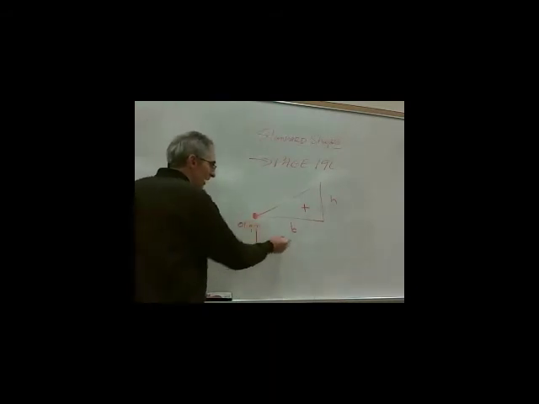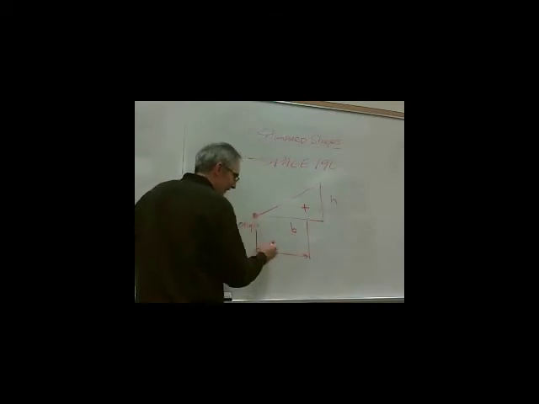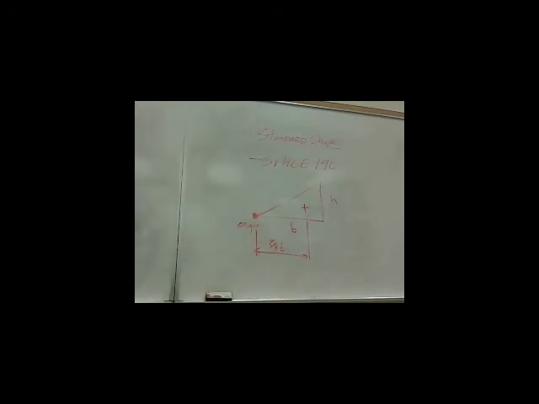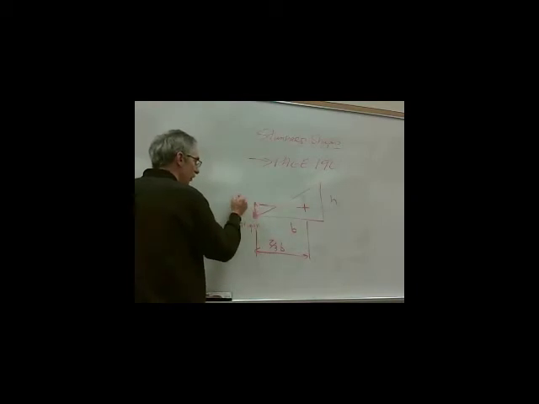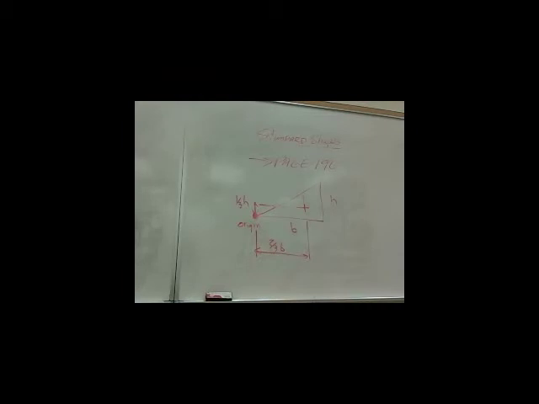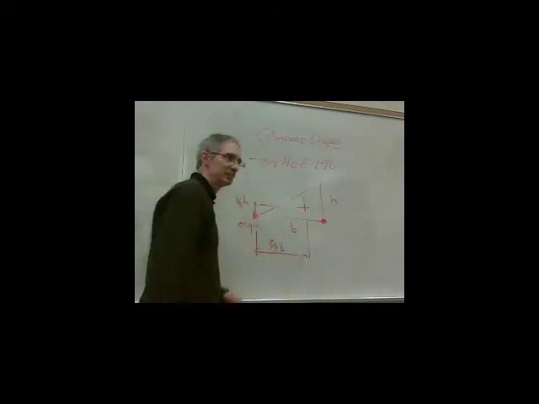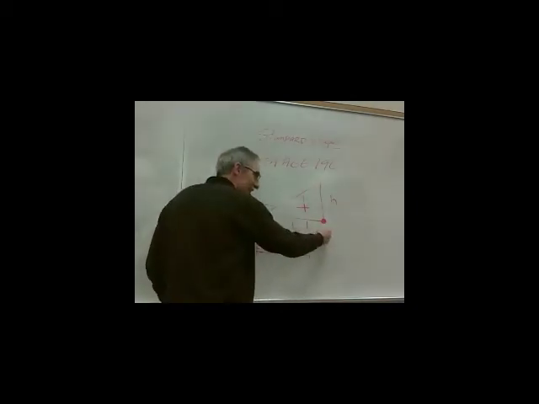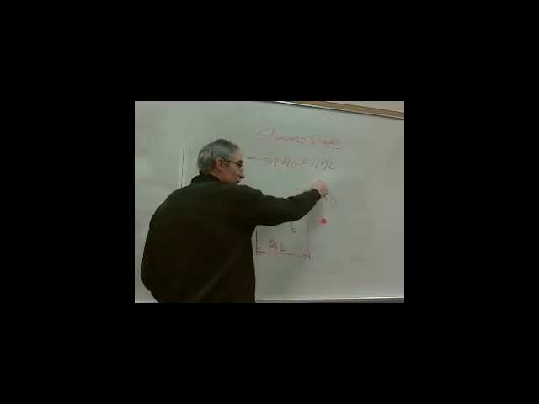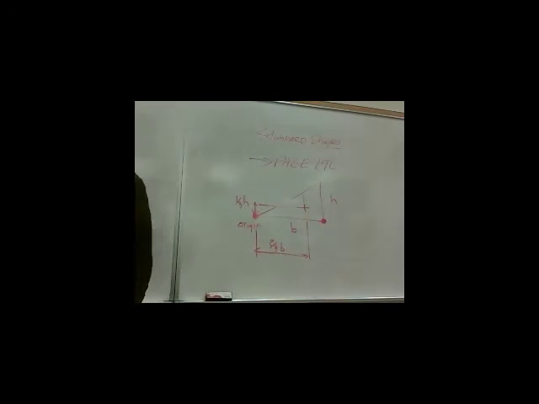My table says, hey, if you're going from this origin, you've got to move two-thirds base to get to, in the x direction, to get to the y centroidal axis. And it's going to say, move one-third the height in the y direction to get to the x centroidal axis. But, is that going to be the same for when my origin's over here? No. If I was saying the x direction here, I'd say, hey, you'd have to travel one-third in the x. Or one-third the base in the x direction. One-third the height. What if I was up here? I'd have to travel one-third the base in the x, but I'd have to travel two-thirds the height in the y. So, again, be aware of what we're talking about.